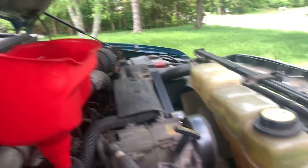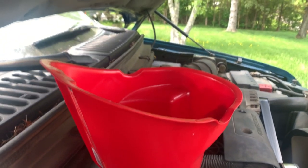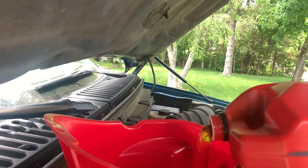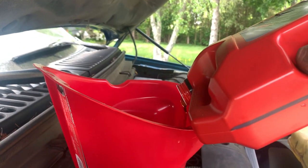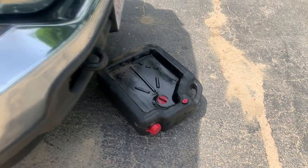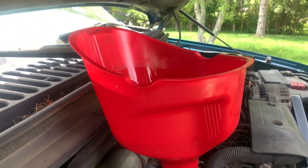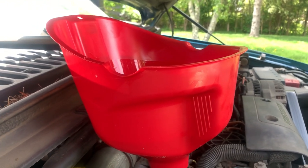Now that that's on, we're pretty much done underneath the truck — drain plug's in, filter's on, old oil out, new oil in the filter. Let's get the new oil into the crankcase. Back under the hood — 15W40, it's really only 13 quarts going in here since two quarts already went to the filter. We'll dump all the remaining oil in here and fire it up. We'll get the old oil drained out into the containers and bring it to O'Reilly's.